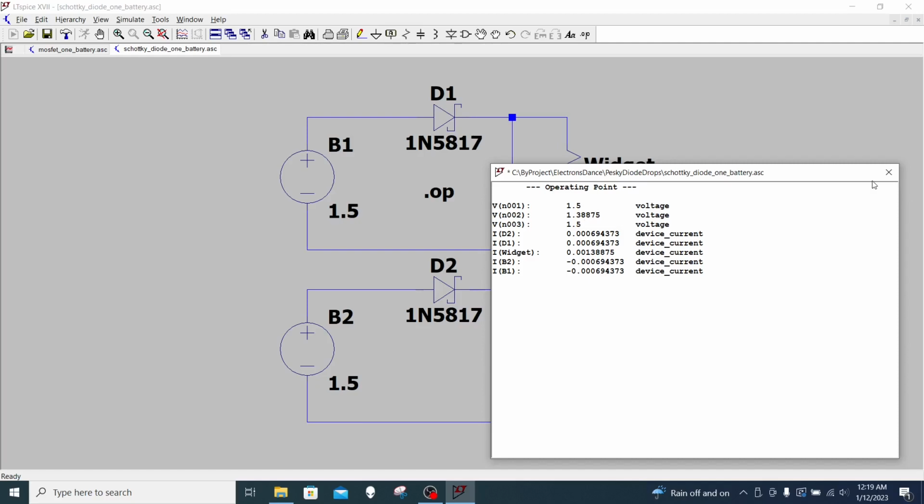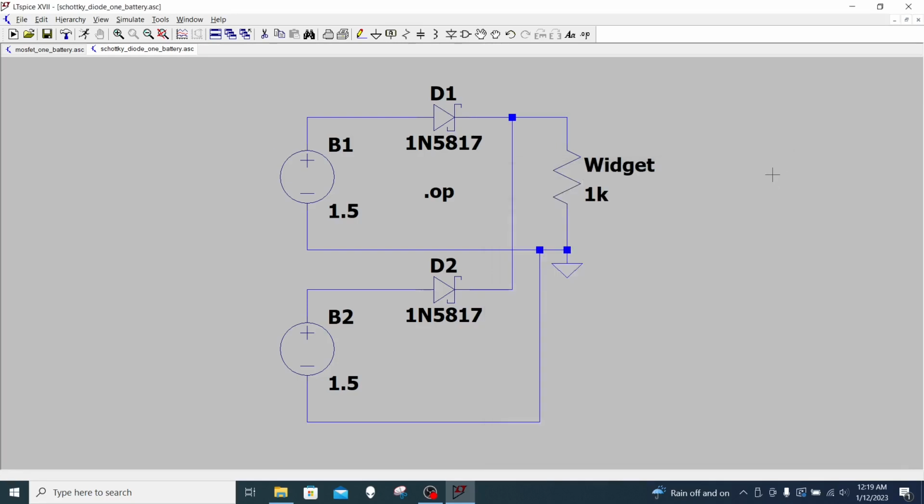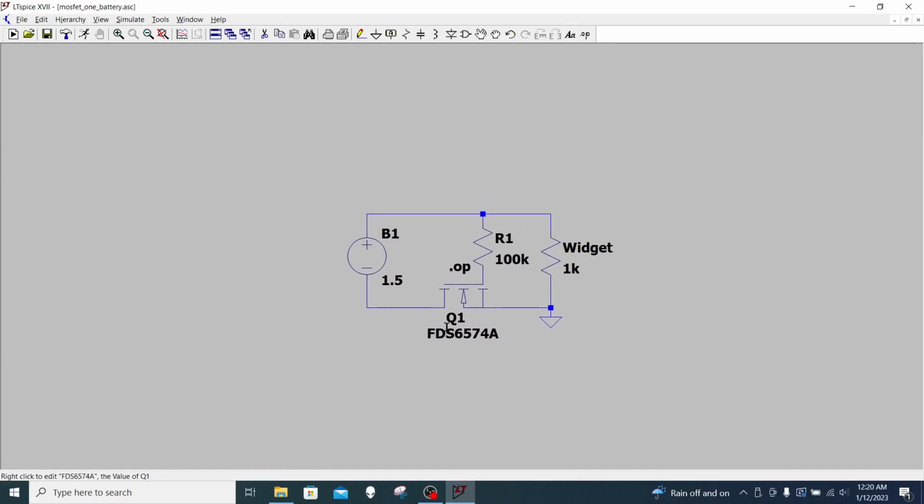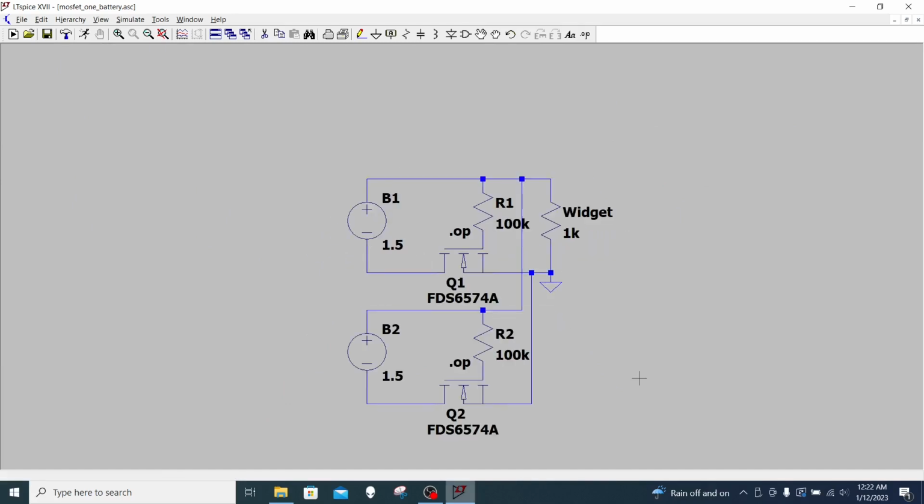Usually this is a pretty good practical solution, but it's not good enough for the client in this case. We want to wring every last drop of energy out of these batteries. So let's try to use our MOSFET rectifier trick here. This is where I came into the picture, by the way. Let's duplicate the MOSFET rectifier. And let's see what happens here.